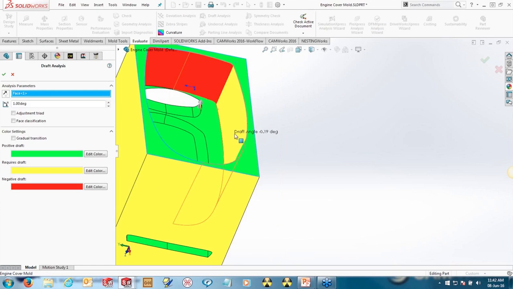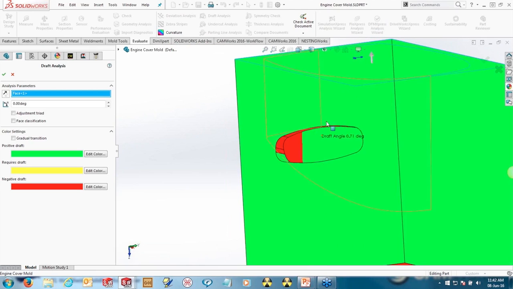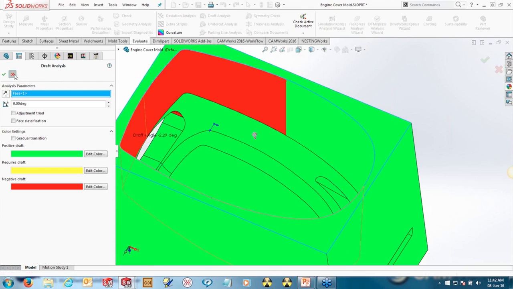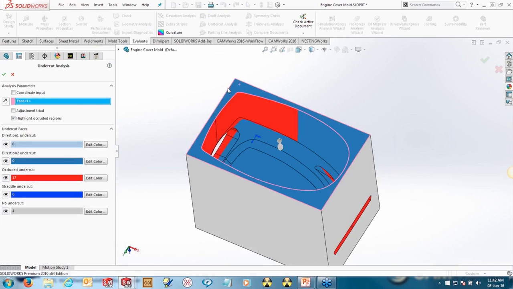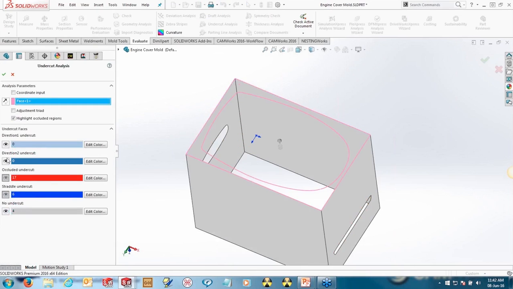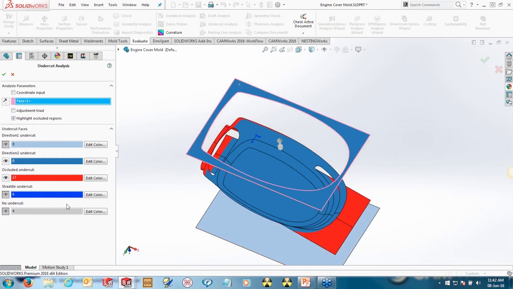If I hover over it here, it's slightly undercut in this region too. So if I set it to 0, basically you can see all of that region is actually undercut. There's obviously a bit where the cores and stuff go as well. So I can use the draft analysis tools there. There's even one called undercut analysis as well, which will give you more information about the faces themselves. It will actually allow you to hide the faces as well. So if there are any undercut faces here, you can hide the ones which don't have any undercut, and see where the ones that are a problem are.